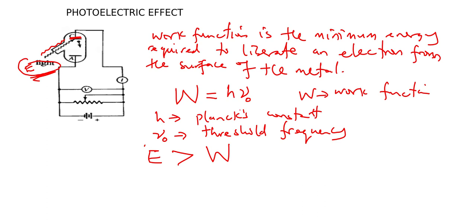I believe you know what the work function is now. I said the work function is related to the threshold frequency. Let me call this equation 1. What is the threshold frequency? It is the minimum frequency that is required to liberate an electron from the surface of a metal. So the work function is related to this threshold frequency via equation 1.